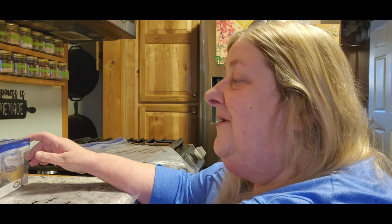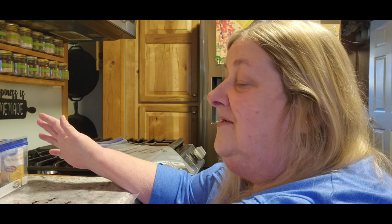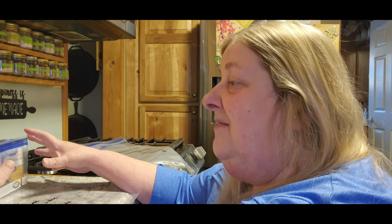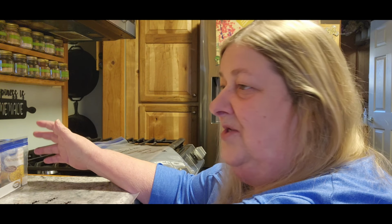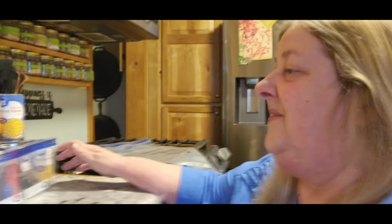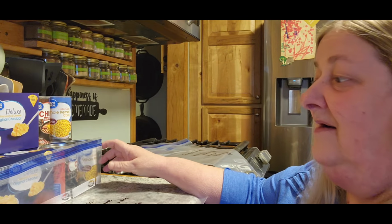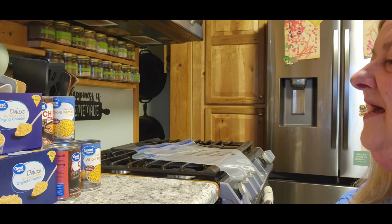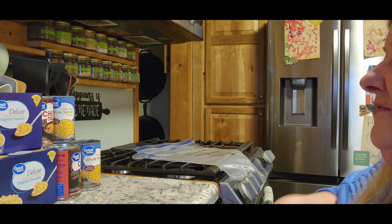I think we often forget that it's in our heart to do so many good things, but what happens if they don't have the essentials to make it? So make them as shelf stable and accessible as you can. So now the only thing that's going to have to be added to this is just water. Okay. And the one year I did it, I actually added a bottle of water to them too.